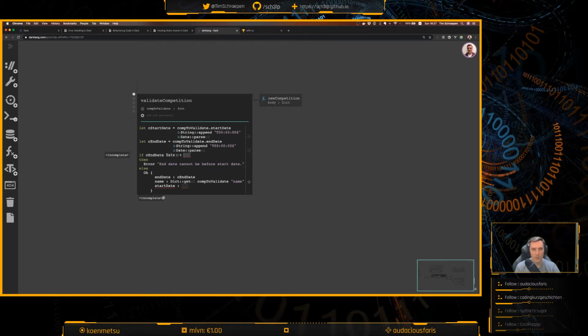So if C end date is less than or before start date, then we should return an error. Otherwise, we should return just this thing. And what I can do here as well, since everything else works that way, is comp to validate.name.